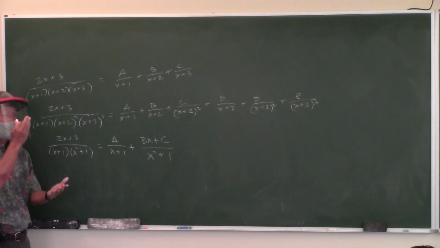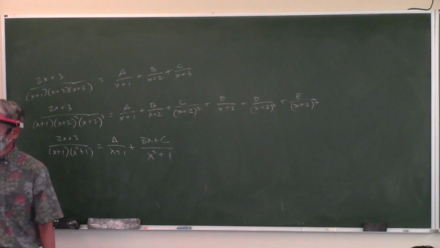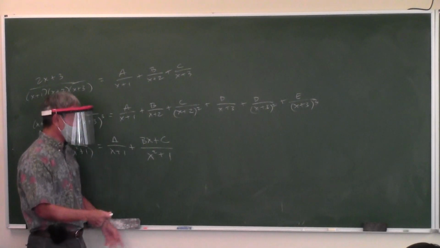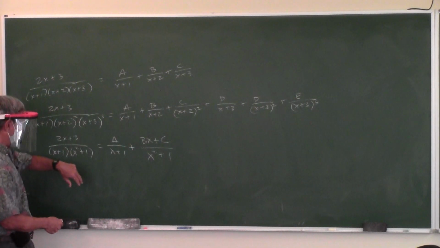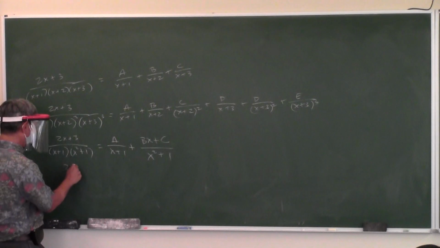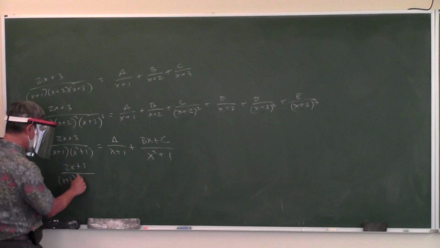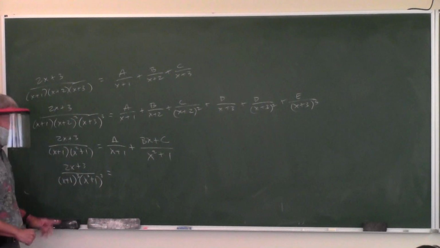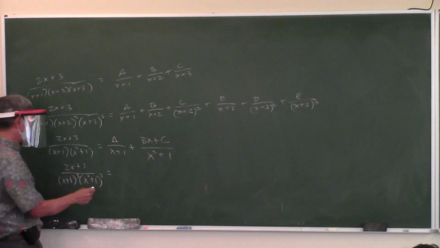Because this works on what's the word? Gosh, I forgot the word already. Proper fractions. A proper fraction is when the degree of the top is smaller than the bottom. Okay, now what happens if you have, we got 1 minute left. What happens when you have repeated ones like this? X plus 1 cubed, x squared plus 1 squared. See, repeated linear factor, repeated quadratic factor. Okay, let me just show you already.